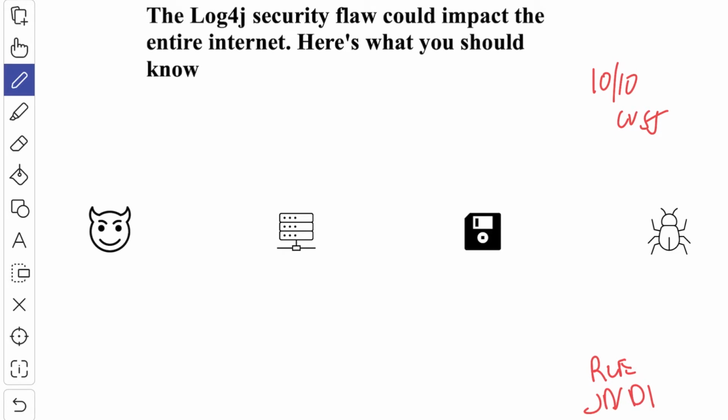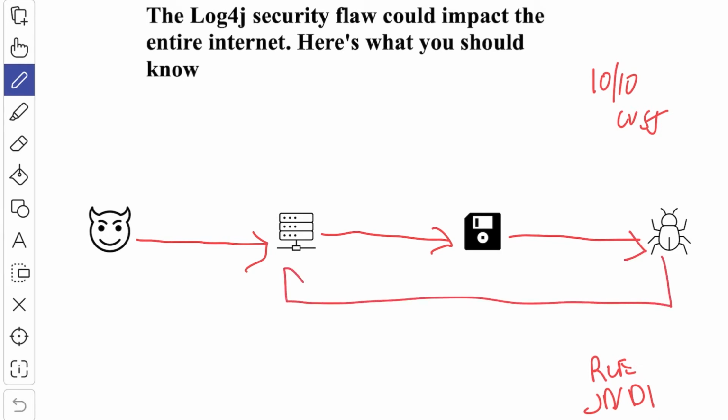The attacker inserts a JNDI lookup in the header field. The string is passed to Log4j for logging. Log4j queries a malicious LDAP server, and the server responds with a malicious Java class, which basically executes the remote code. This vulnerability has resulted in exploits on over 44% of corporate networks globally.